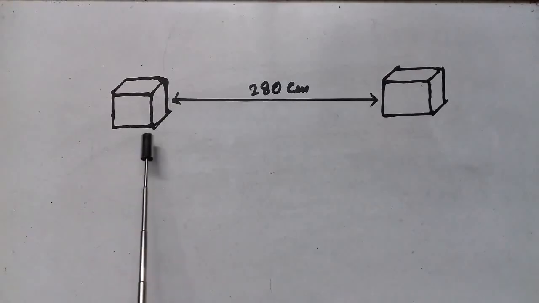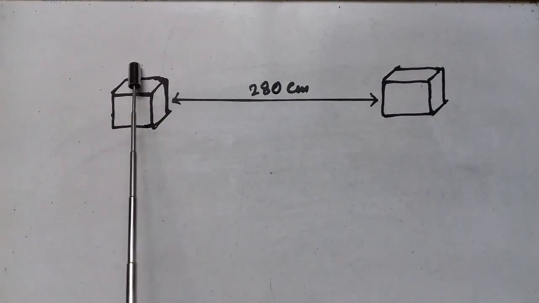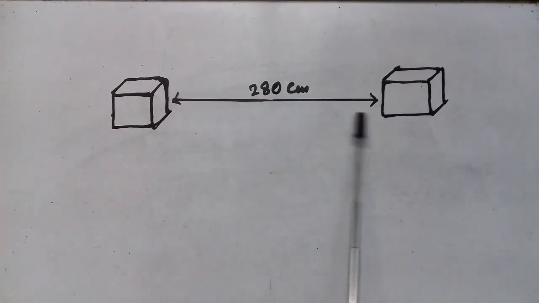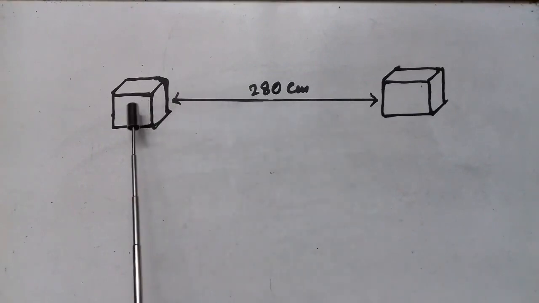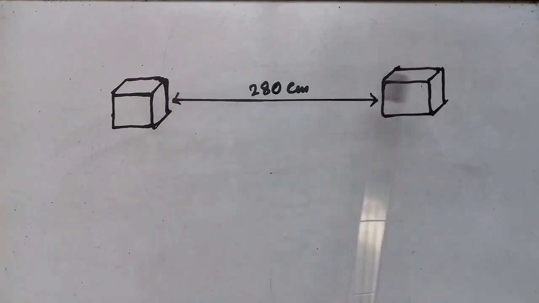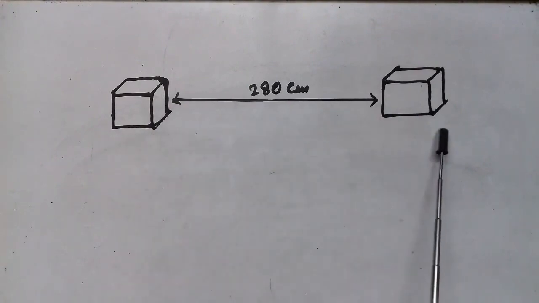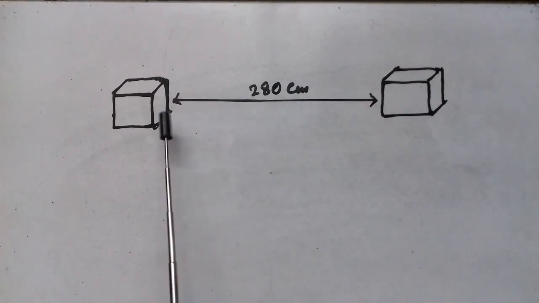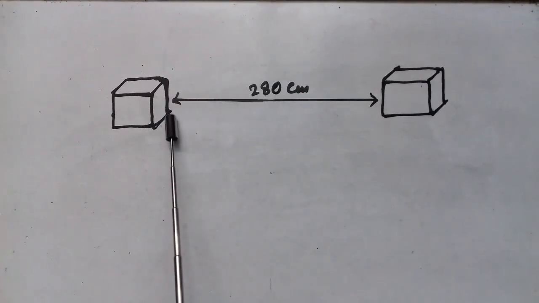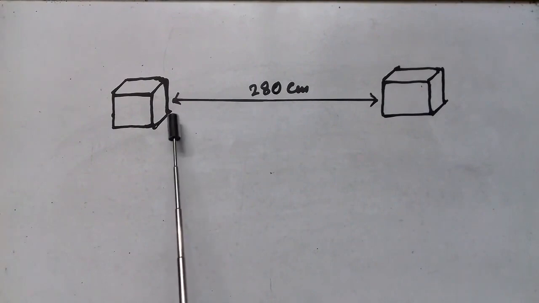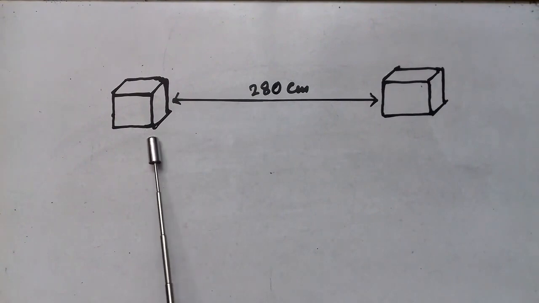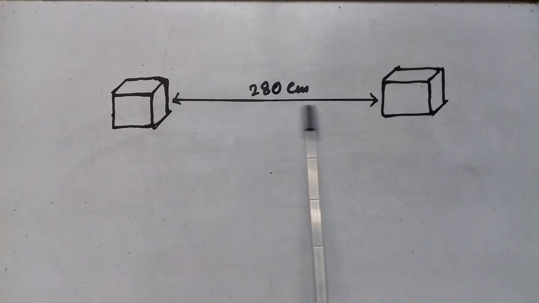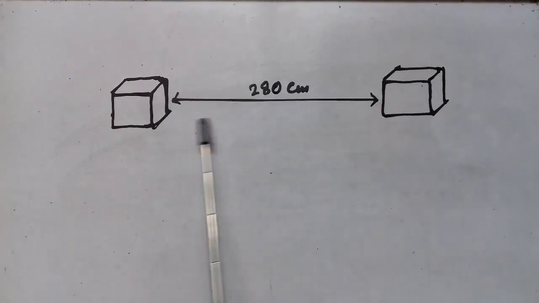In this diagram, I try to show that this object moves through this distance, 280 centimeter. So it displaces from here to there on the same plane of this board. My question is, what is the work done on this object due to gravitational force? What is the amount of work done on this object due to gravitational force when the object displaces by 280 centimeter on the same plane, the same horizontal plane?